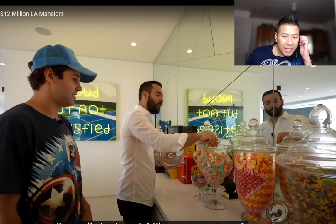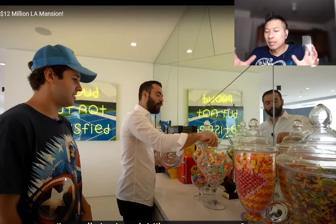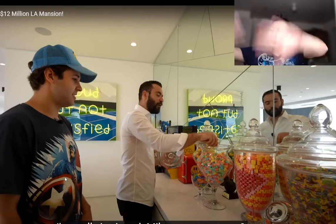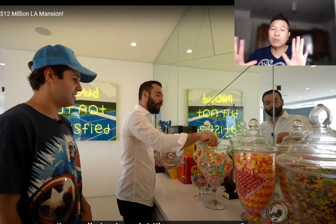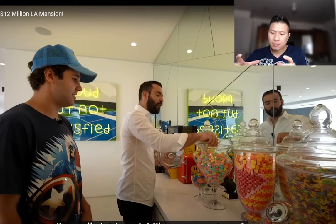With candy, I used to collect candy too. Very similar, because I would go trick or treating, get a bunch of candy. I would store those candies and never really eat them. If I did eat them, it was a treat for doing something really good. So I had a closet full of candy, one full closet full of candy. In different packages, I've even had those cheese ball packages, I filled those up with a bunch of different candies.